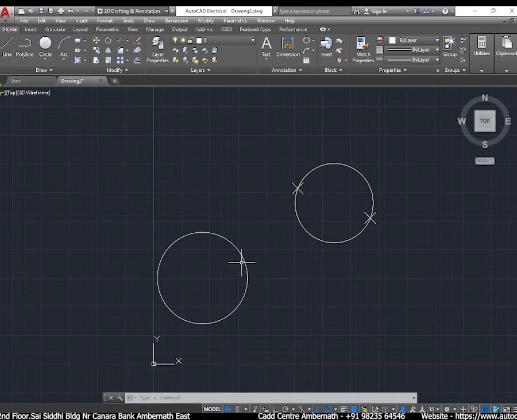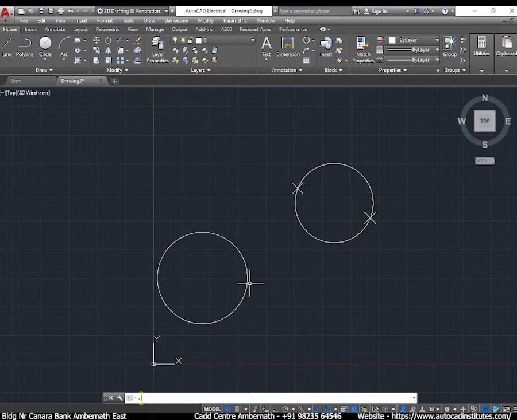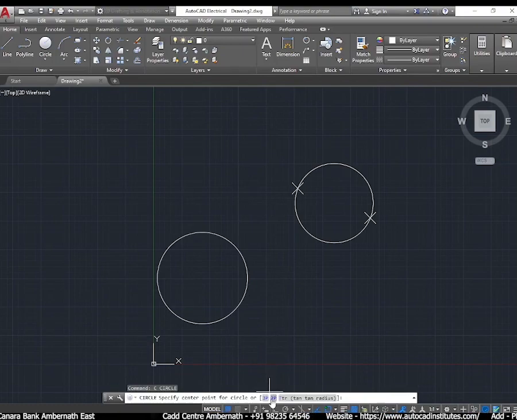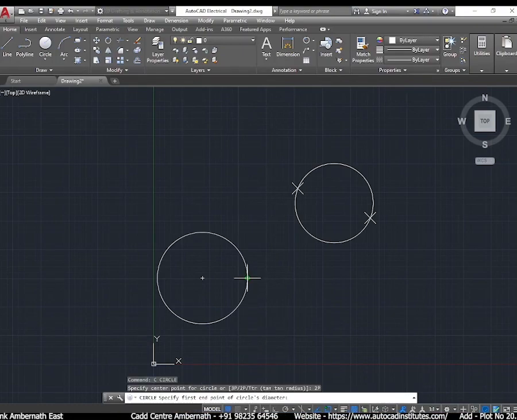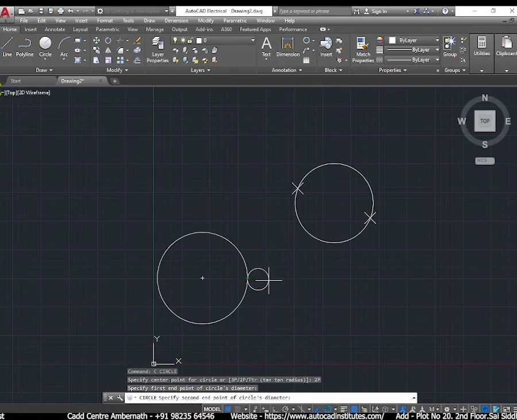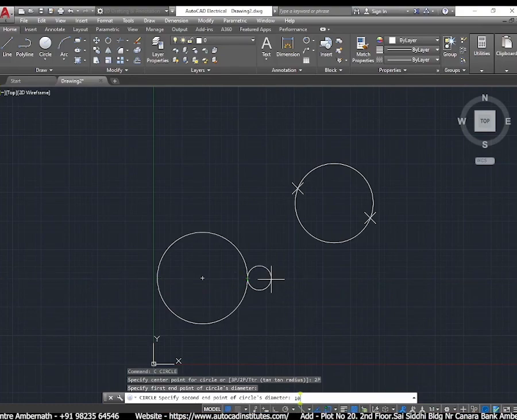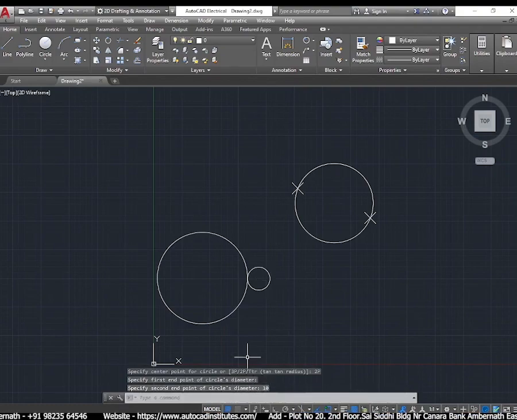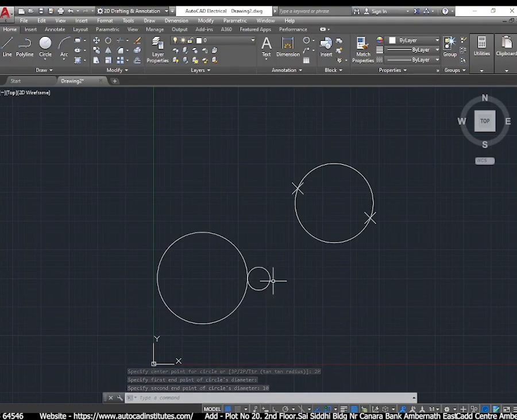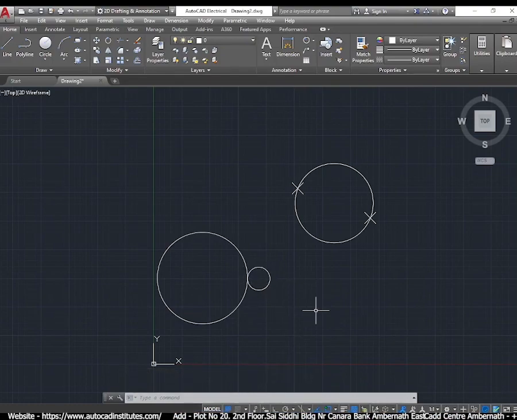Okay, or else suppose if I want to draw a circle here, say see, enter, 2 point option. I am clicking at the quadrant point of this circle and I am specifying the diameter. Okay, let's say I want to give 10 diameter. So this is the first point and the diameter I have given 10. So this way also we can draw the circle.